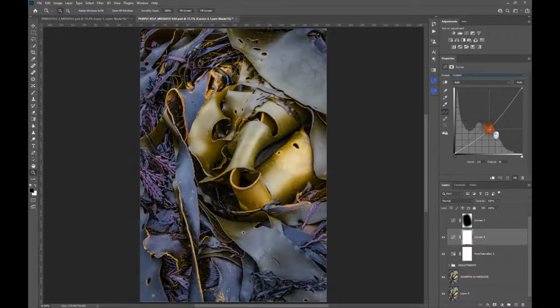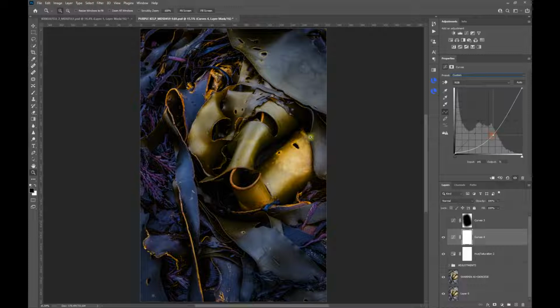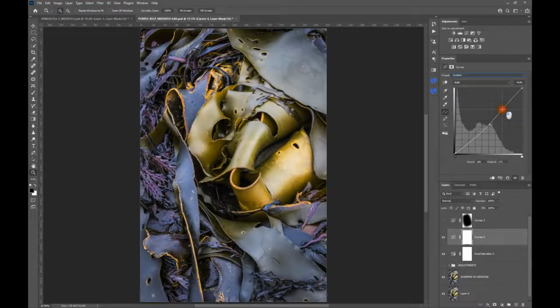But if I darken this image down, not only does the image get darker, but these colors become much more saturated. So one thing to be aware of when you're doing curves adjustments in Photoshop or any image editing software, once you start changing the tonal range fairly dramatically, you will increase not only the contrast, but you'll change the saturation. So in Photoshop, as in Lightroom, you don't even need to make a selection to adjust saturation in a particular part of the image, unless of course that one particular part of the image has the same colors as the rest of the image, and in that case you can simply do it by painting on the mask.